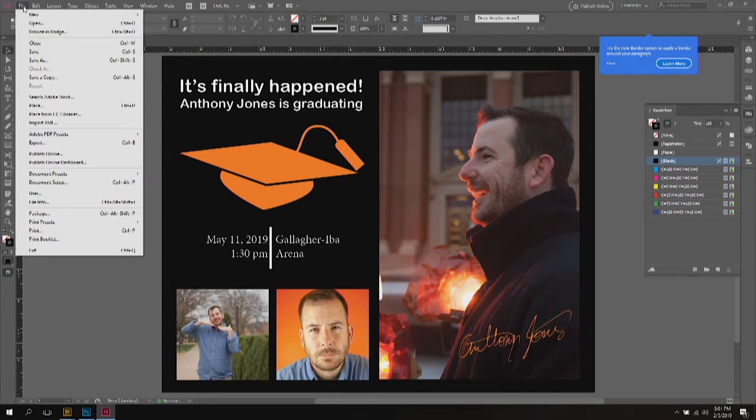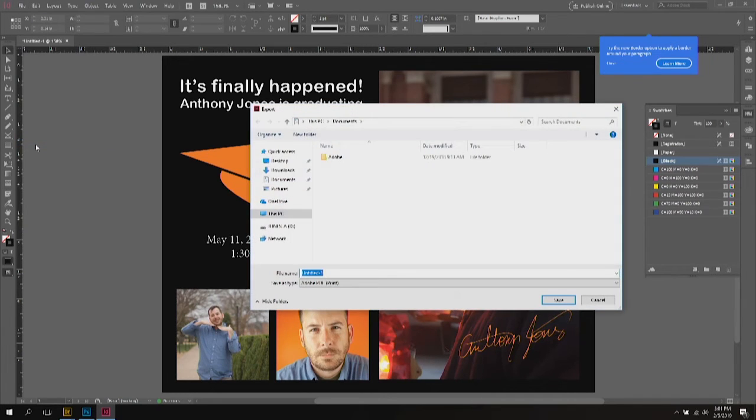So again, I'm going to come over here to File, and we're going to come down to Export. So this allows me to turn my InDesign document into a different file type. So if I was going to send this to like a press somewhere and get 300 of these printed, if I was going to send it to Staples or something and have them do it, lots of times they'll call it a camera ready file. That's fancy words for a PDF. So I'm going to tell it to be a PDF.